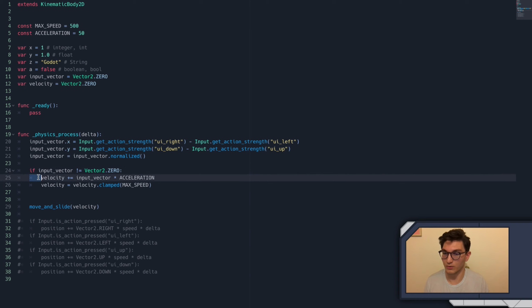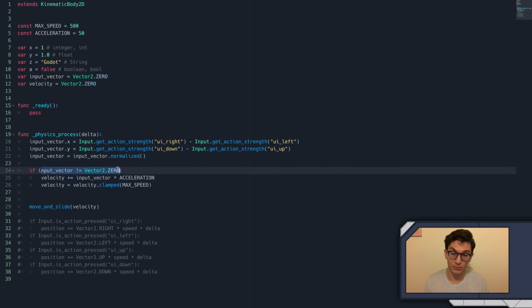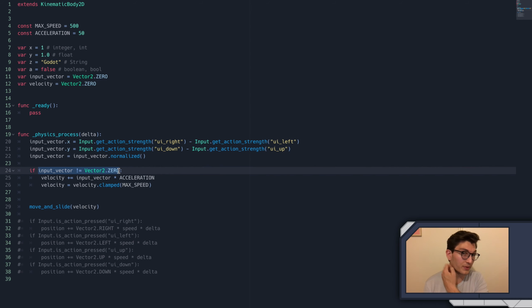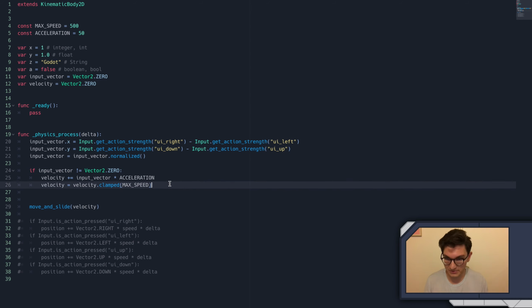So we've got the if and one tab, and we've got that for both of these, and thus both of these will only run when this evaluates to true. What we've said here is to only do this if our input vector does not equal 0. Basically, this is saying only do this if you have some kind of player input. And if you don't, we have to specify something else.